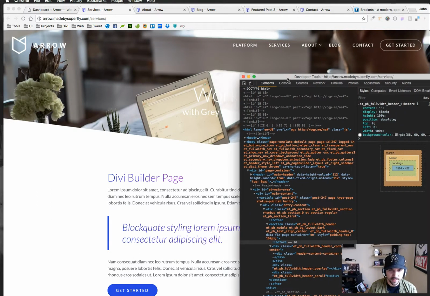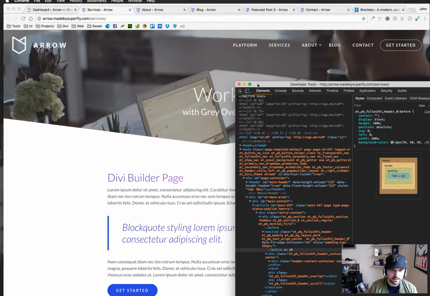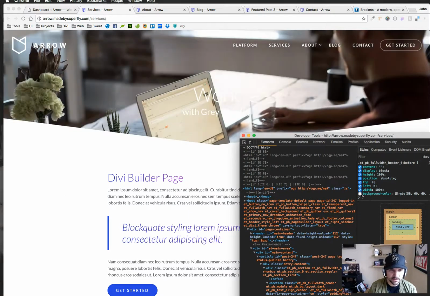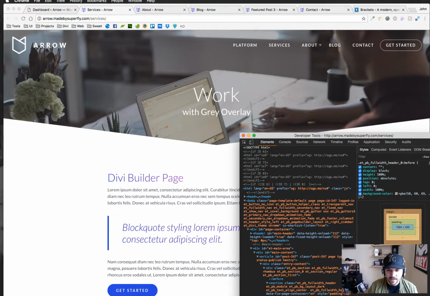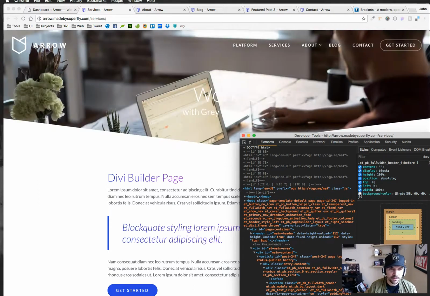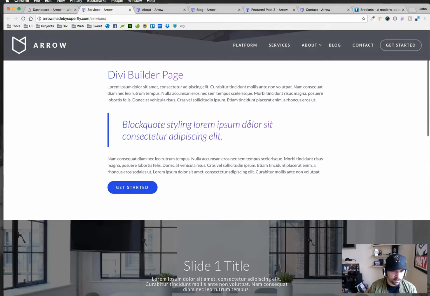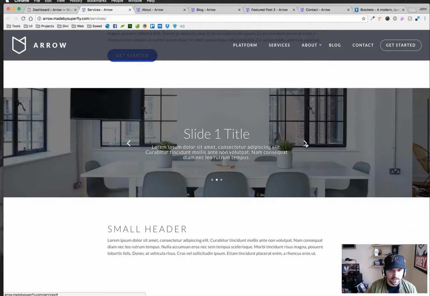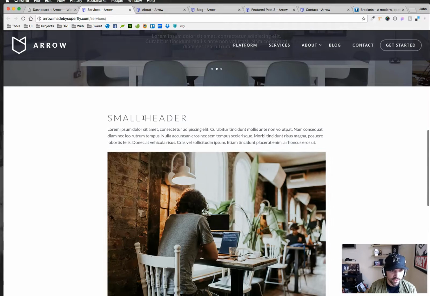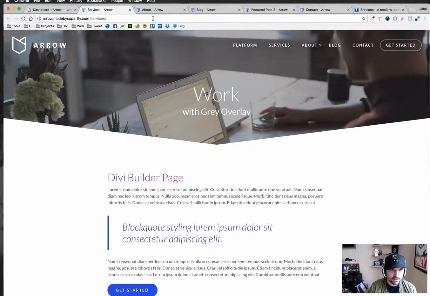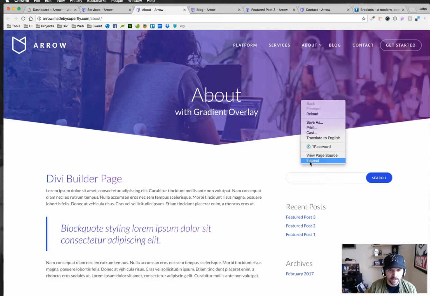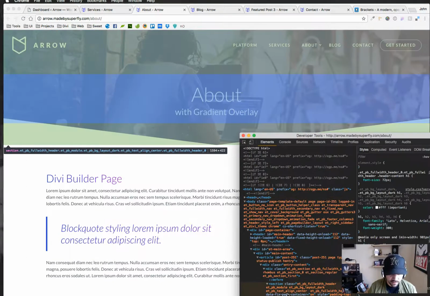And just by adding some code, you can get this nice gray overlay so your text and title can be readable without having to go into Photoshop and mess around with putting a color overlay over the image. Or if your client changes this image, no worries, text will be able to be read. And then we have a special block quote styling here to match this gradient text here. And then this is just a sample page that's set up with another header style. Pretty basic there. The About page is showing another gradient header there.